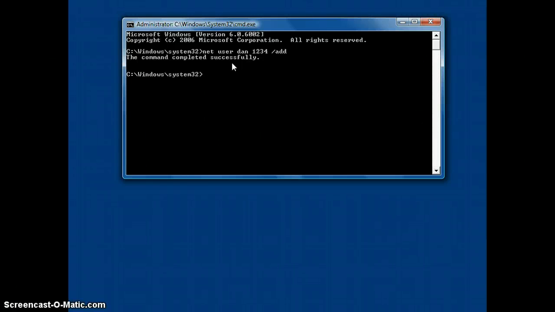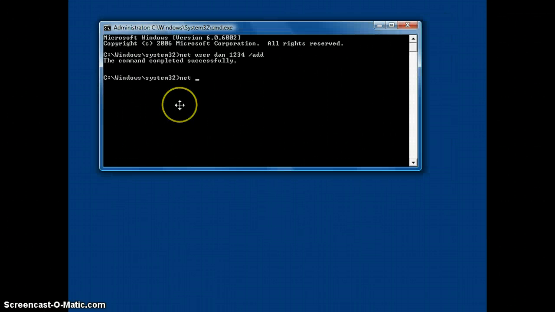Now where the command line comes in handy is that I have more specific control than I did when I was using the built-in tool. As such, I can use the net user command to add this account to a domain. I can also set the account up to where the user has to change the account password on his first login.